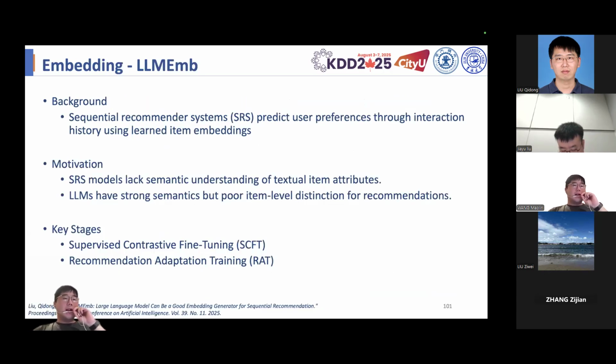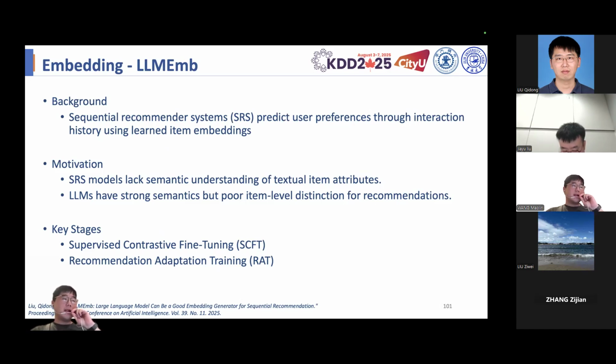And I will introduce another subcategory, the embedding subcategory of the modernization. The background is that sequential recommendation systems predict user preferences through interaction history using learnable item embeddings.